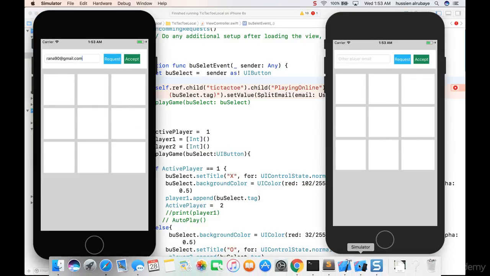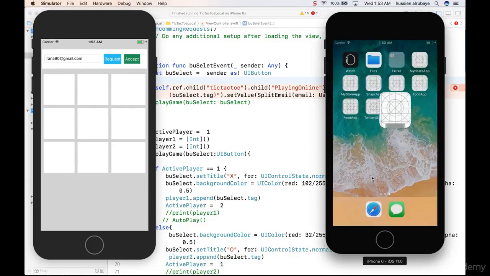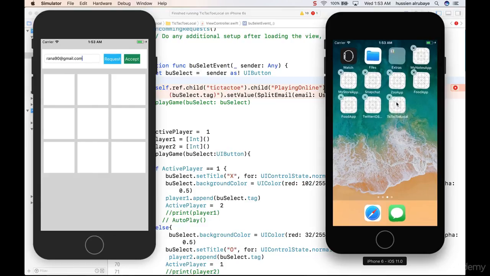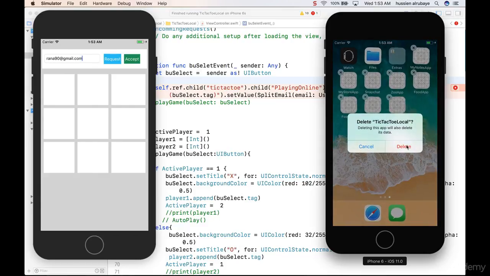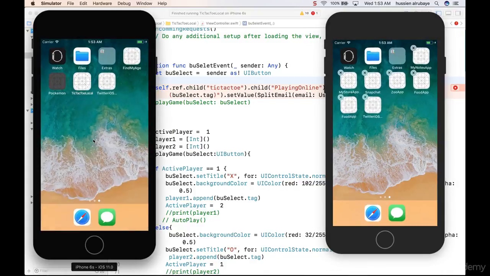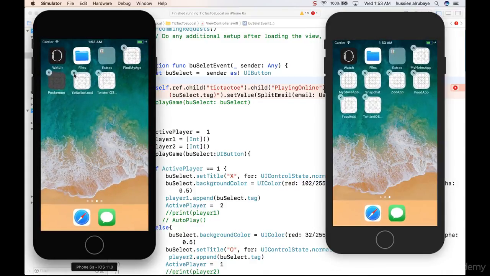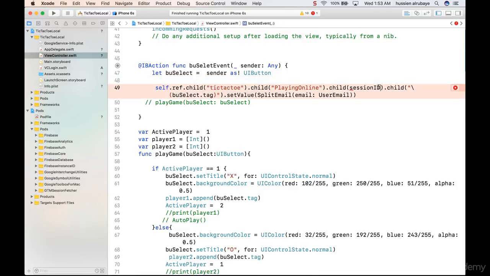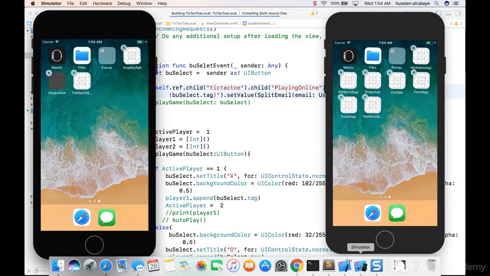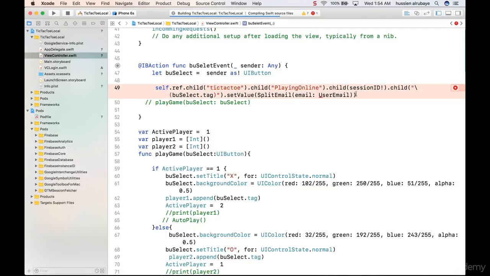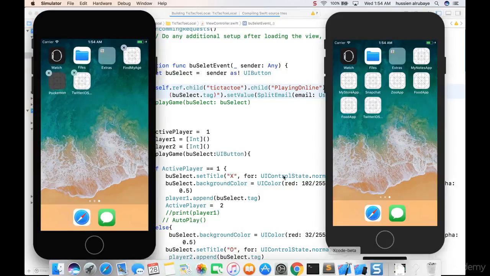So what I will do is this, go back here, because I had a problem in the previous video. Just remove the app, and go here, remove the app from two places. Hopefully this one doesn't have a session ID that is null. So first of all, run it on the 6S, make sure it debugs. Wait, this one should be done in this way. So just run it on the first one, wait for some time until it gets loaded.